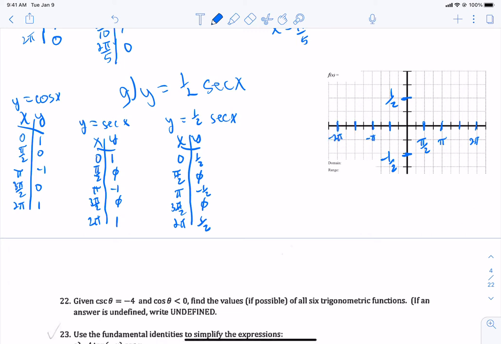Okay, so let's graph the secant. So let's put on our points. At 0, we're at 1/2, and then make an asymptote at pi over 2. And then negative 1/2, and then an asymptote. And then positive. Now I'm going to extend these a little bit so I can put another asymptote. And then remember, asymptotes are equally spaced, so you know what the original spacing is, so you can find more asymptotes.